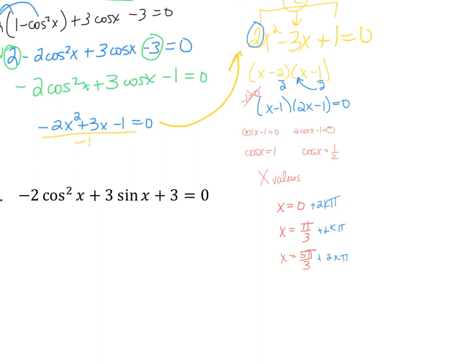Okay, if we have time at the end, I'll come back and do the other ones. If not, they're worked out on the review that I posted, so you guys can look at that. It's the same exact process. You change to the middle one and then just multiply and factor and all that good stuff.